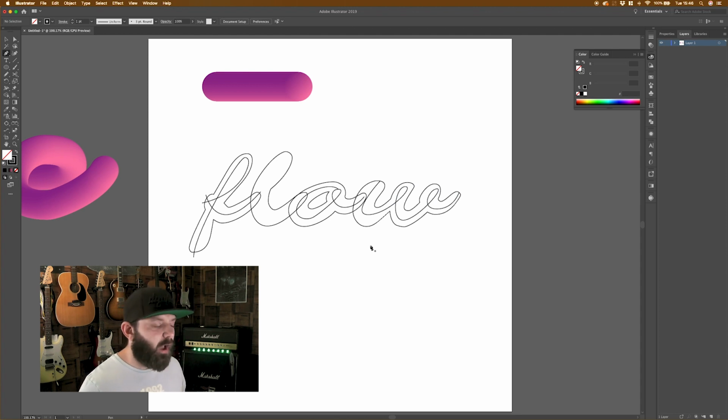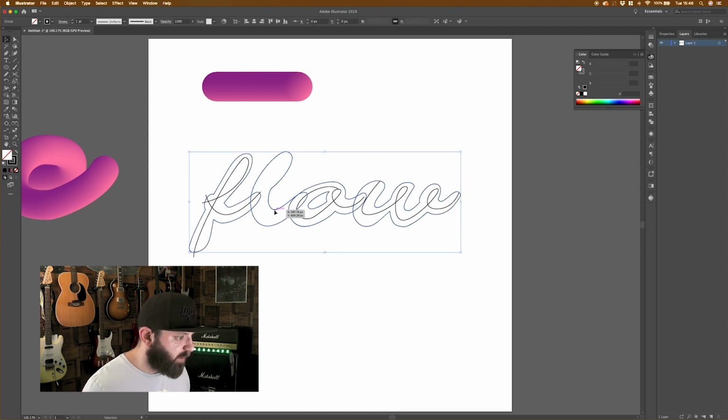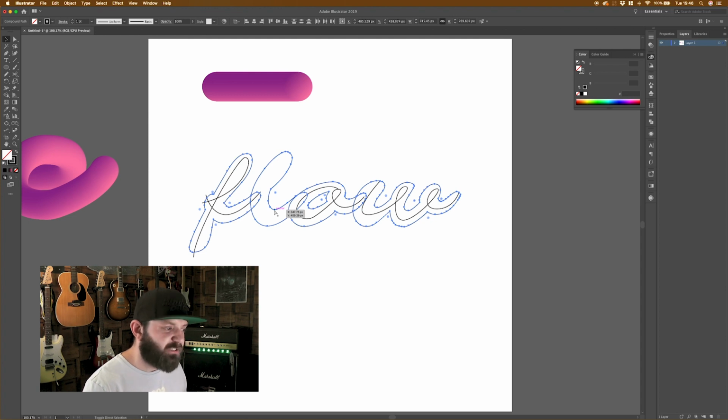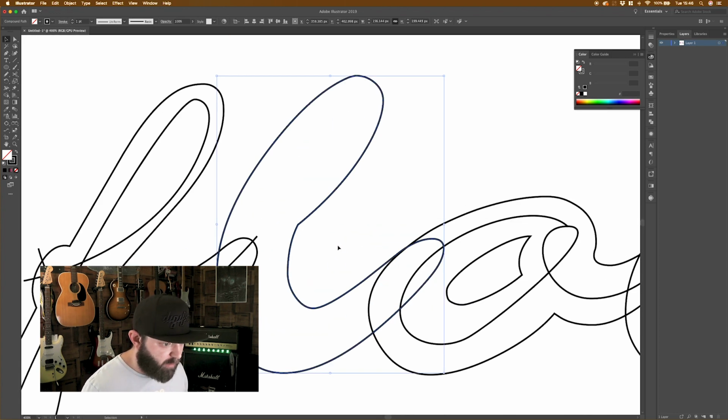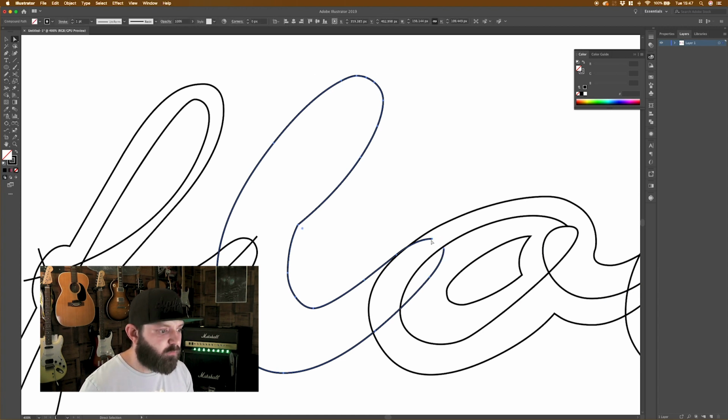Now we've got those traced out, I'm going to show you how to use the blend tool to create this L. So I'm going to switch over to the selection tool, and I'm just going to highlight the L, and I'm just going to ungroup everything using Command Shift and G. Once I've got everything ungrouped, I'm just going to select this L, and then I'm just going to zoom right in, and I'm going to delete the endpoints. So I've got two parallel paths.